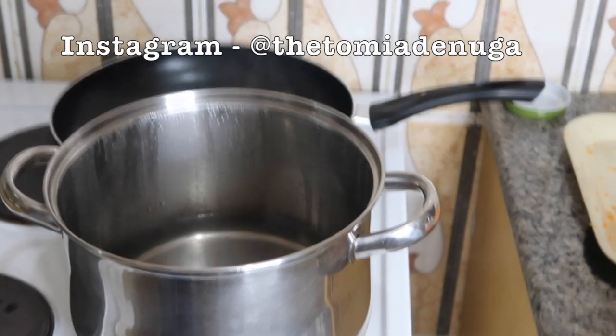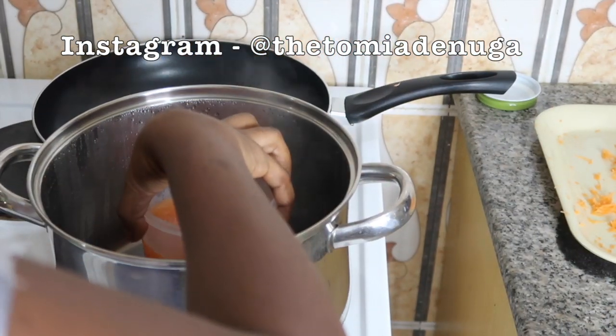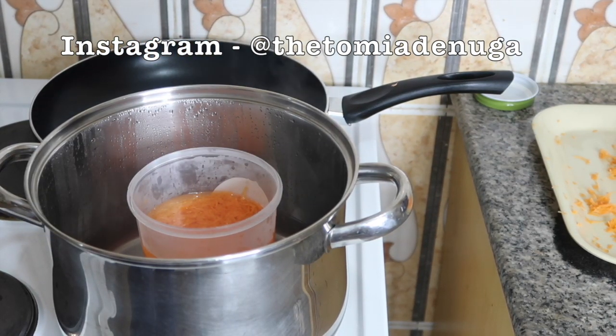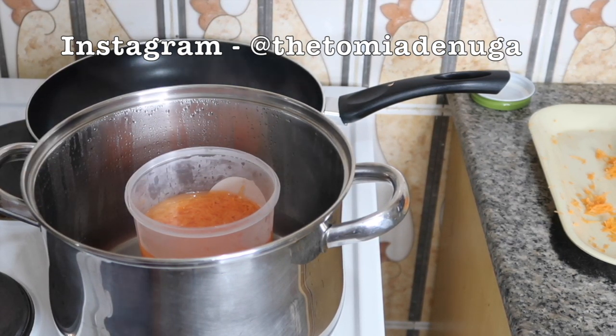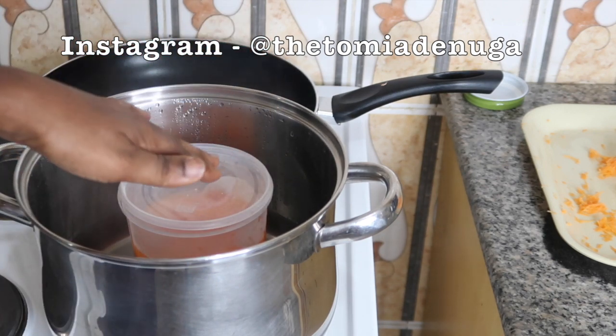And the next thing, I'd already been boiling a bit of water already on my cooker. So I'm placing this into it for it to boil on low heat. Please, not very high, very low heat. You don't want accidents here. I don't want my plastic to melt or anything. And I just covered it gently.